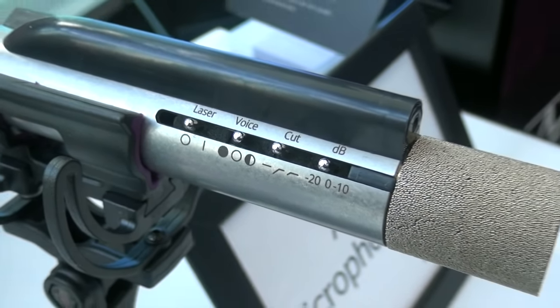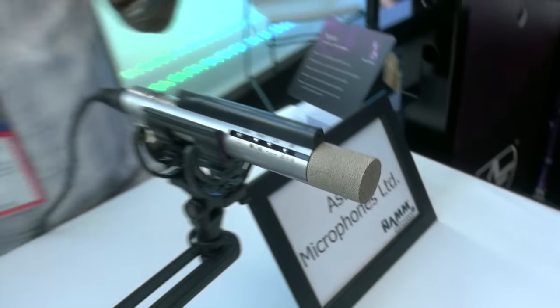For live applications as well, it's fantastic if you're touring. Let's say you're a drummer and you want to be able to just set your drum kit up really quickly every night on tour. You just mark off where you want the mic to be pointed at on the first session when you've got it right. And in every other session, it's just a quick turn the laser on, point it at the right spot, turn it off again and you're done. Very quick and easy.